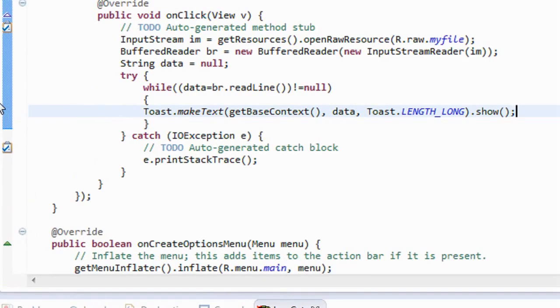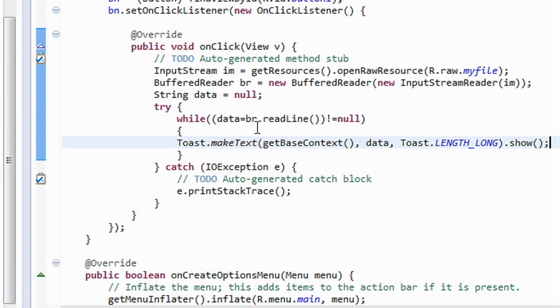Okay, that's it. Now we have done all the coding for saving or loading data statically for your Android application.